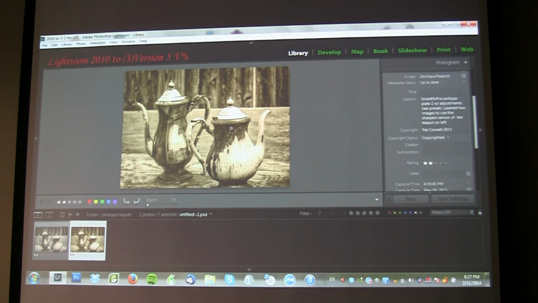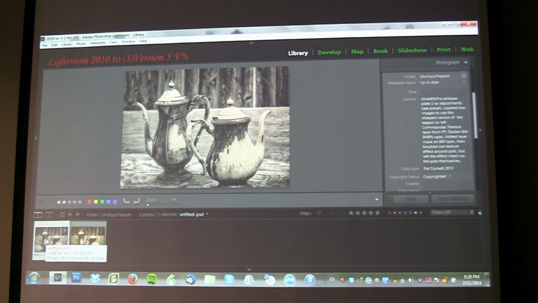So this is the earlier version. This is not the in-camera image by any means, but this is an earlier pre-composite version. This is the composite version. And notice my notes on the right, got quite a bit of, and what I did with this one, you can see it better here.